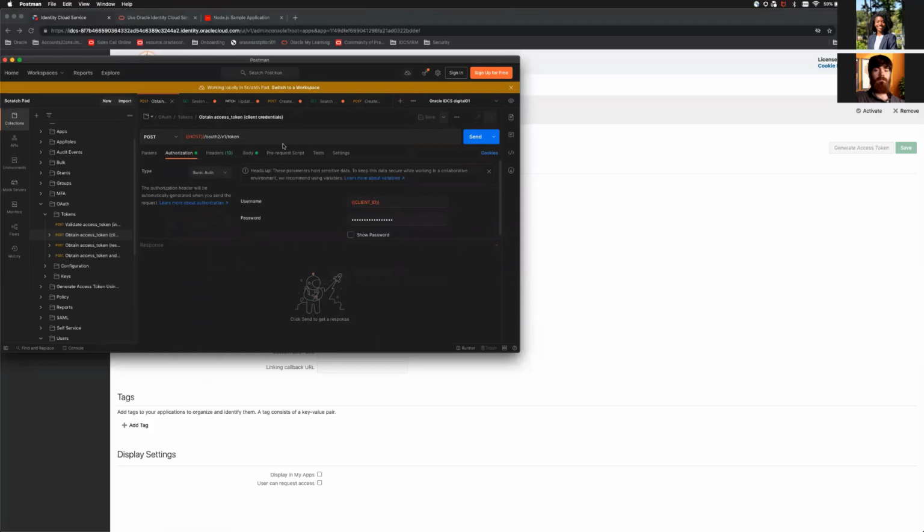And I should also note that we have a Postman collection for the IDCS APIs. And it's also available as one of our tutorials.